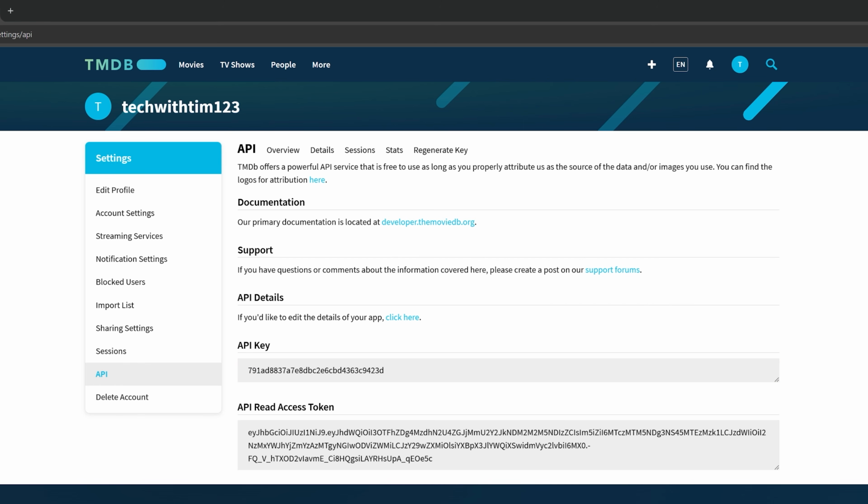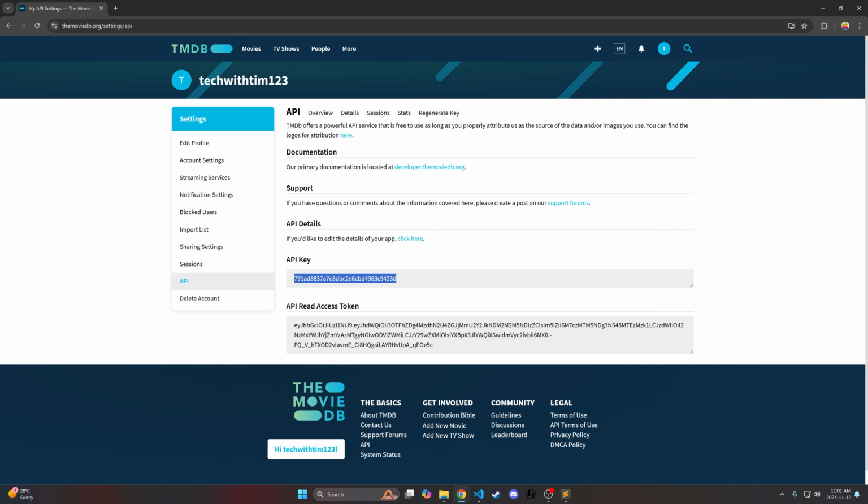Anyways, what you're going to need to do in order to get access to the API key is fill out a form. So there's a very short form. It doesn't really matter what you put there. You can just put any information that you want and just accept the terms and conditions. Once you do that, it should give you access to this API key. It might take a minute for it to be approved, and then you can just copy the key. Okay, so we're just going to copy this key from this page. Again, you go to API, fill out the form, just wait a second, and it should give you this key.